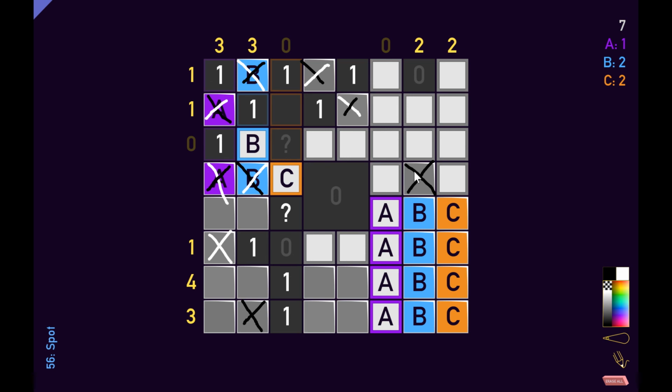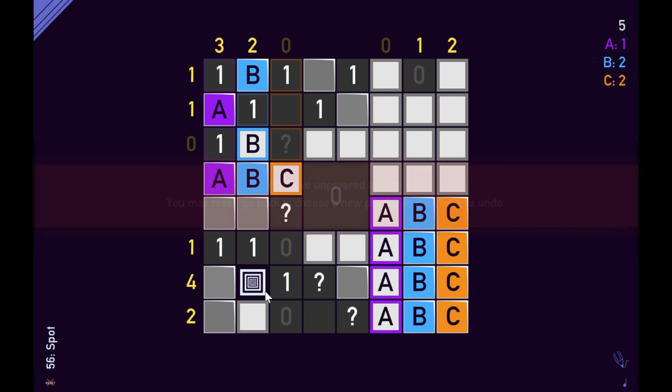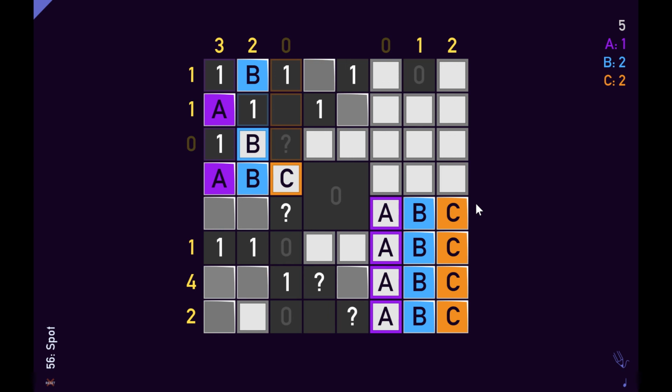But the point is, I can mark this a mine, and explore this, and hopefully this will give me some clues. This is a mine, explore this. It's a 1. That didn't really help. Ah, but putting a mine here gave me the 0. I was wrong. It's not a mine. Why?